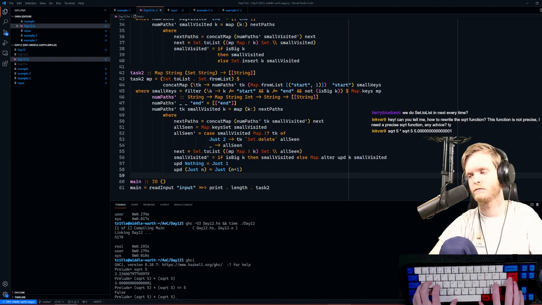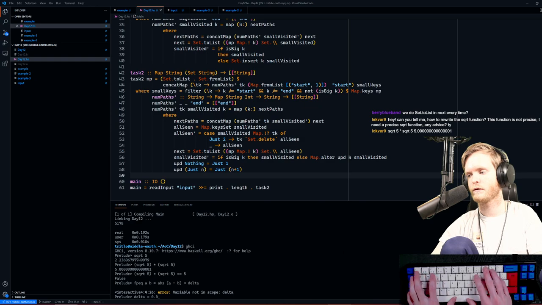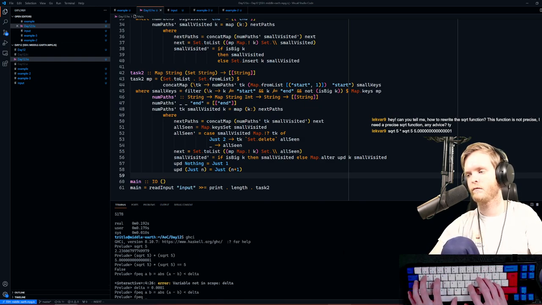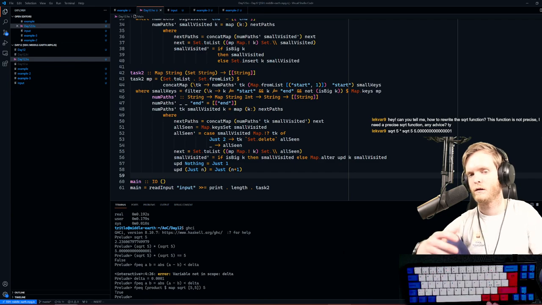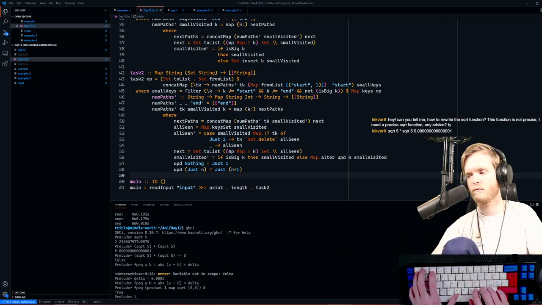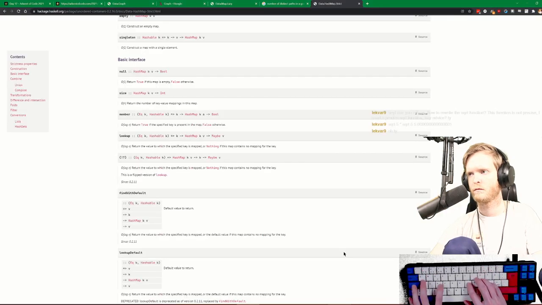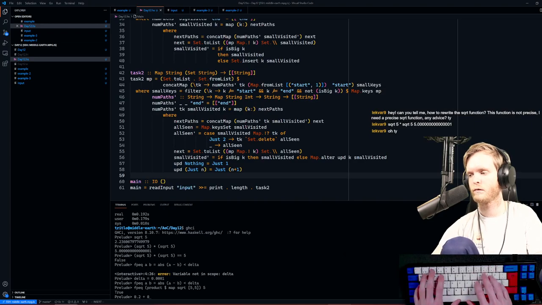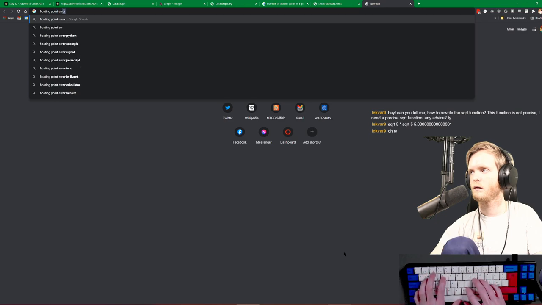So you just have to say, you know, FPEQ A B is equal to ABS A minus B less than delta, equals like 0.0001, right? And then FPEQ sqrt, let's just do product dollar map SQRT 55 and 5. Yeah, so that's how you do floating point equality, right? Because you cannot trust, you know, I can do 0.2 plus 0.3, right? Something like that.